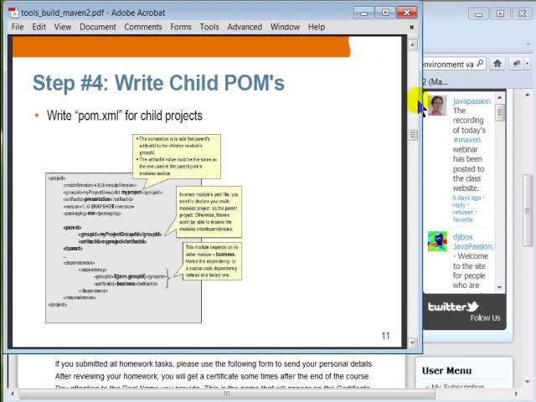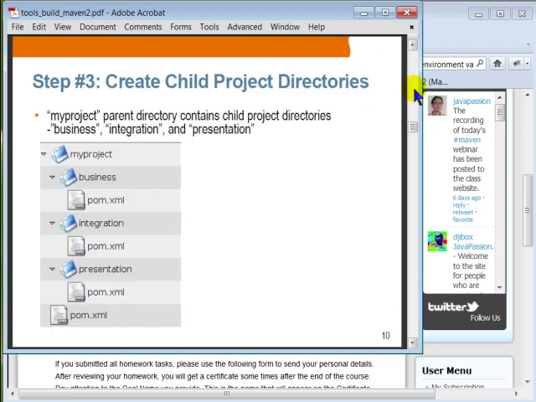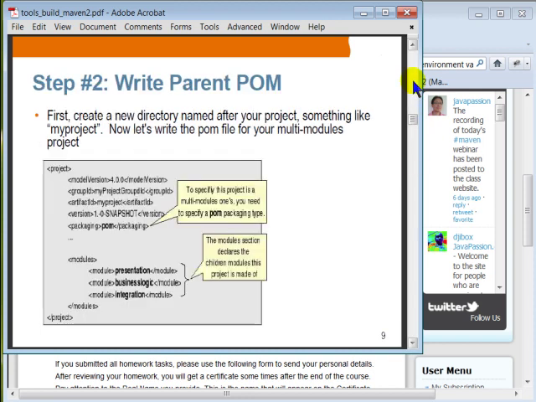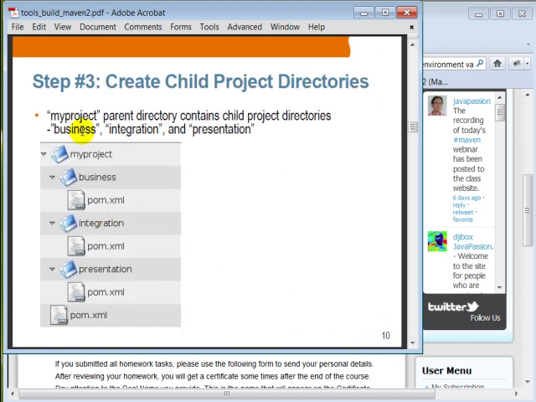By the way, just to make sure, suppose you have existing child projects and you want to maintain the same root directory, meaning you do not want to create another parent directory because your file system is structured that way. Then you can have this parent POM file in the same directory as the child projects. So instead of this directory structure, you might create my parent project at the same level.